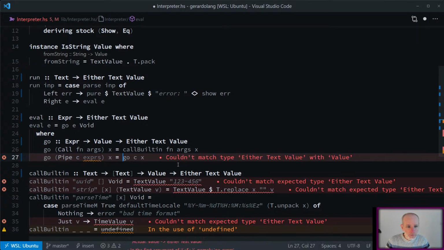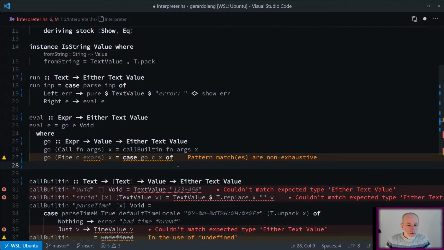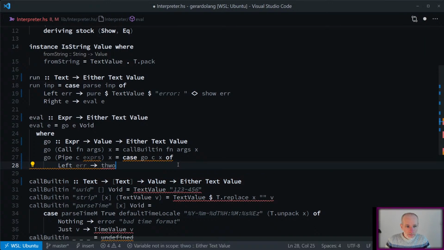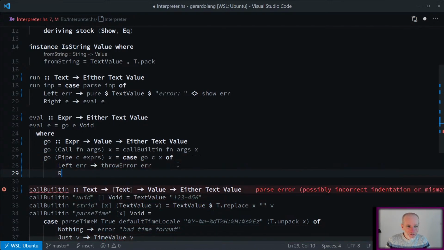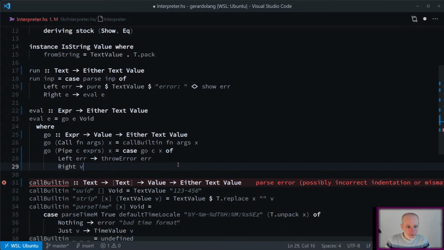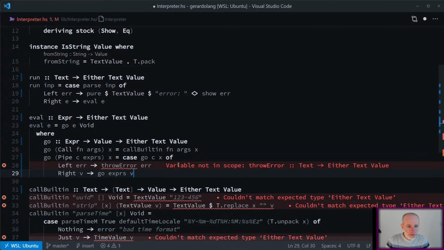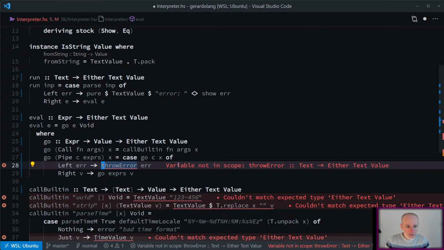Let me write it out long form. So case this of left error, and then we will just return the error, so it'll be throw error, right, and some value is go expr, and then that value. It's not throw error, it's just throw.